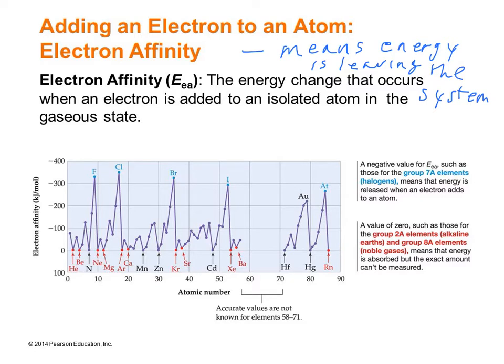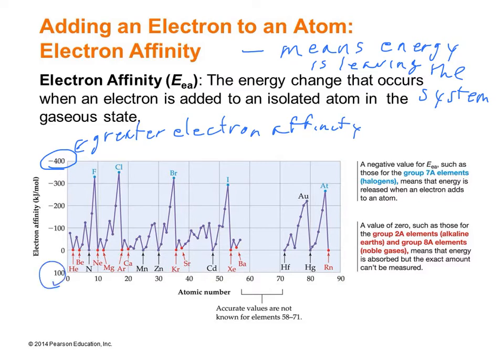The more an atom wants an electron, the more it's willing to pay for it, right? It's kind of like an eBay auction. The more you want something, the more you'll pay for it. Same for an atom. The more it wants an electron, the more it'll pay for it. So that means the higher the negative value, in other words, this is the greater, quote unquote, electron affinity compared to this, even though numerically it's a lower number. Because these guys have great electron affinity because they're willing to pay a lot. These guys have low electron affinity because they don't want to pay you anything.